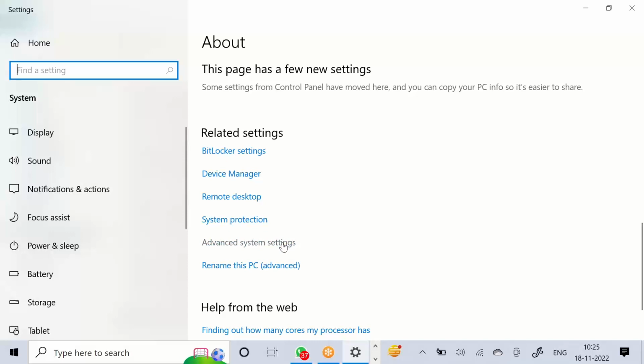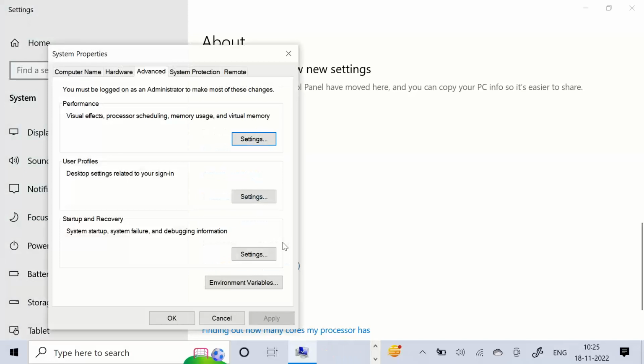Click on advanced system settings. Environment variables.